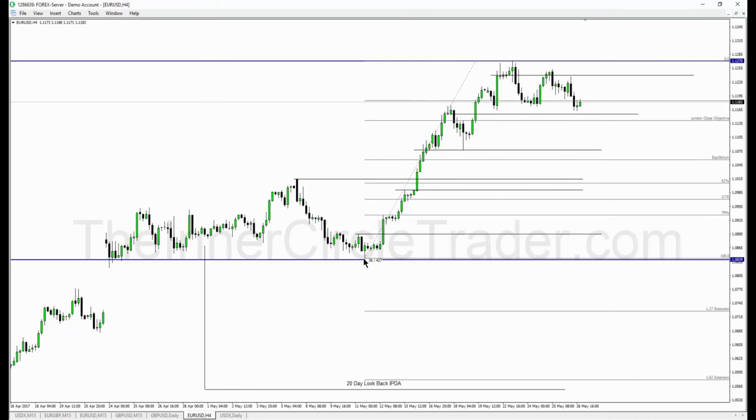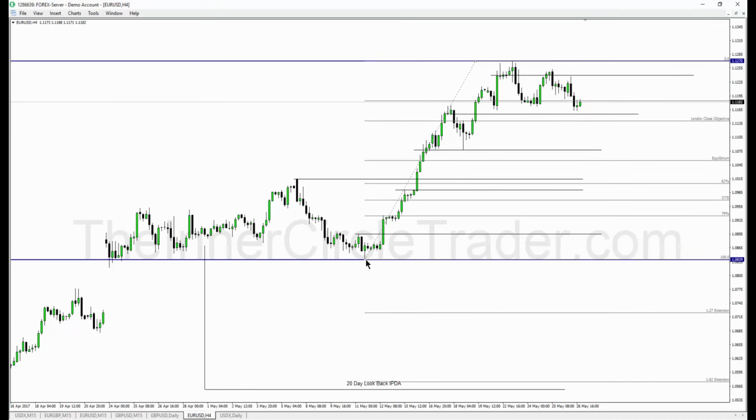And we have the total range from this low down here. Equilibrium is below this low. And then we have a little bit of a gap in here, a lot more gap in here, which is the optimal trade entry also. So we have a little bit of a gap closure in here. Then we have this old high back here as well. So price could come down and retrace from the premium market that we're in on the daily. It could trade all the way down into a discount on the 4-hour, just to give banks an opportunity to capitalize on new longs at this old high and close in some of this fair value gap.